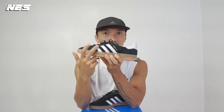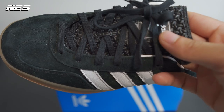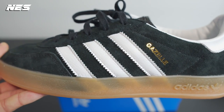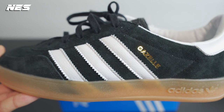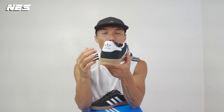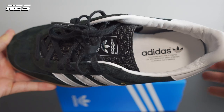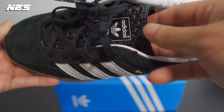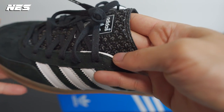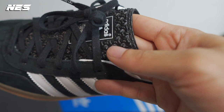With the branding, there are three stripes on the quarter, and next to it is the Gazelle name of the shoe in metallic gold, which also goes pretty well with the cream color. In the back at the mustache, you can see the Adidas Originals branding printed in black. And on the tongue, I remember when I was in design school, this tongue was actually inspired by the soccer shoe.